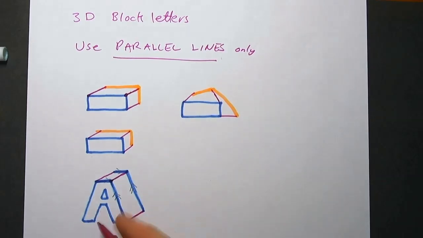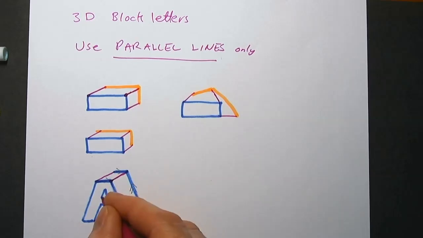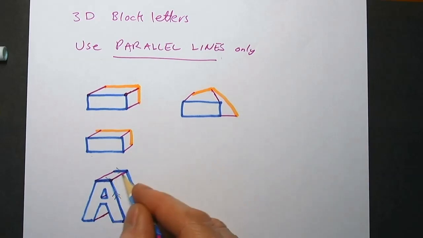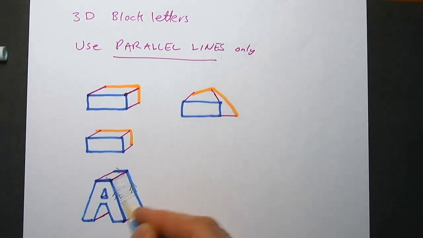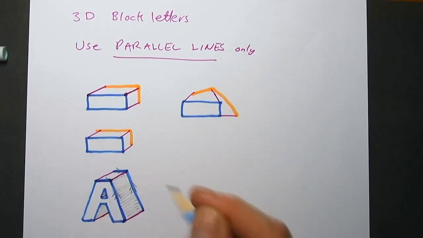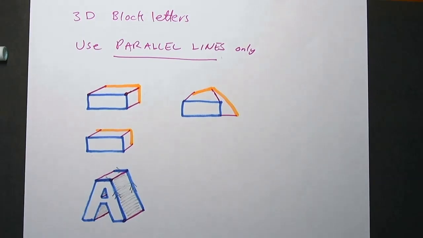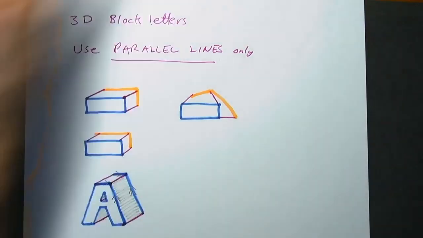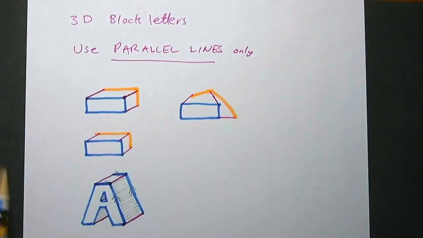Is it totally done? Wait, I could do this piece right here. Looks like it's missing something. Let's do in here. Actually, I run out of room. So we'll cut off there, and you can even put them in here anywhere you can. And there it is. Now you can go back and even shade it. If you decide to shade, like say you want to shade this side, then match this side with this side. Anyone that's going the same side, that looks like this piece right in here. And now you got a true 3D block. It doesn't include what we call 1 or 2 point perspective, but it is a 3D block. So you get to try some now.